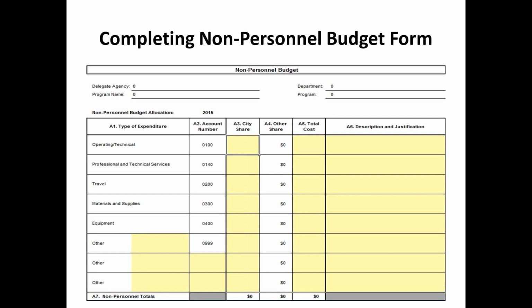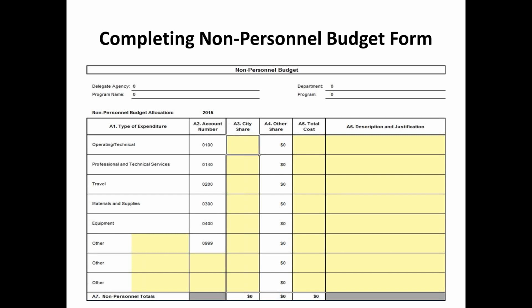We will be providing them with 1099s. If you are an employee of the organization and you're receiving a W-2 and you're needed as part of this program, then your position will be listed on the personnel form.